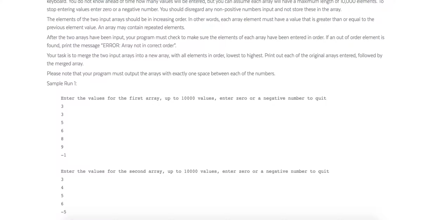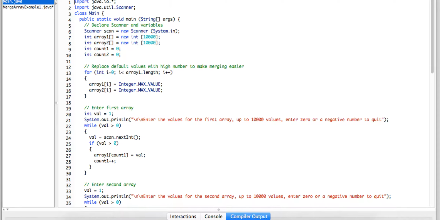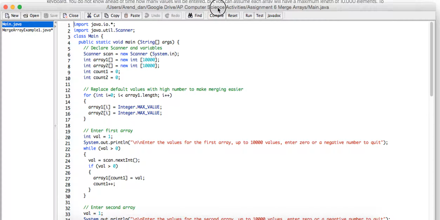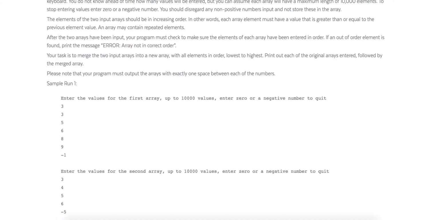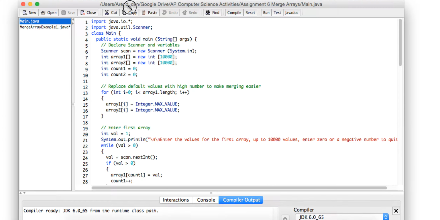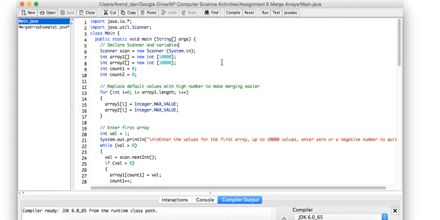Let me actually show you some of the stuff that I actually put in. Let's see if I can make this a little smaller actually. This would actually work for you. I'm not going to show you the whole thing, but I can get you kind of started, I think. So you basically have your basic start, public static void main and all that. And what you want to do is start up a scanner. You have to start up an array with 10,000 things.